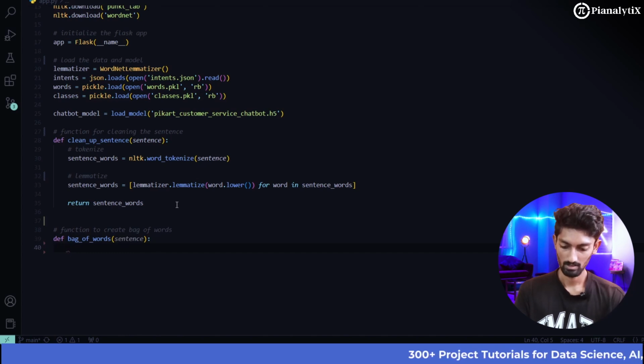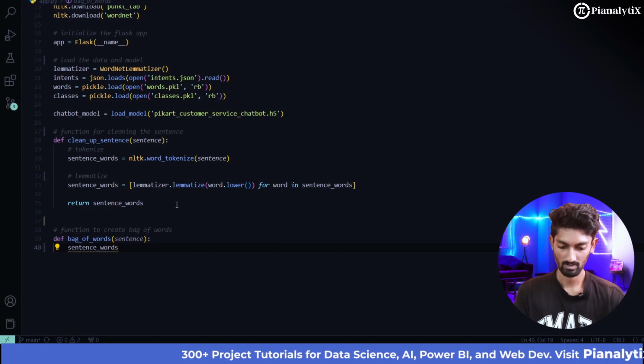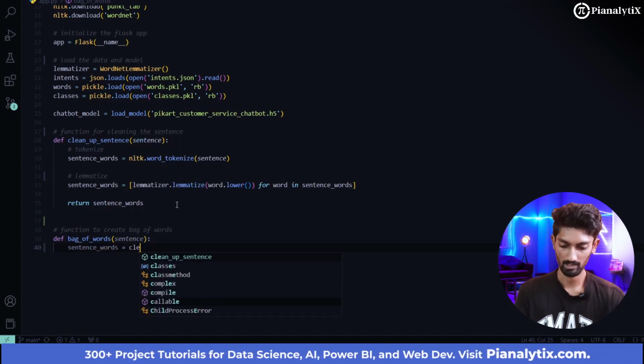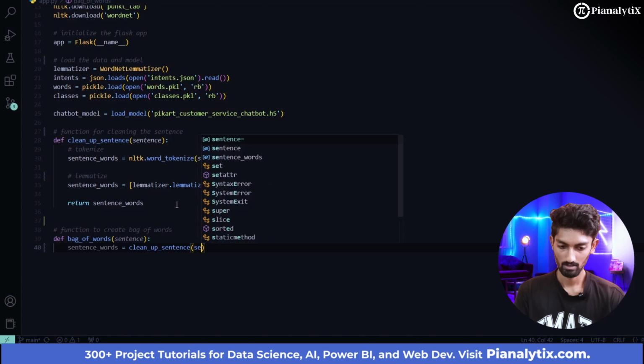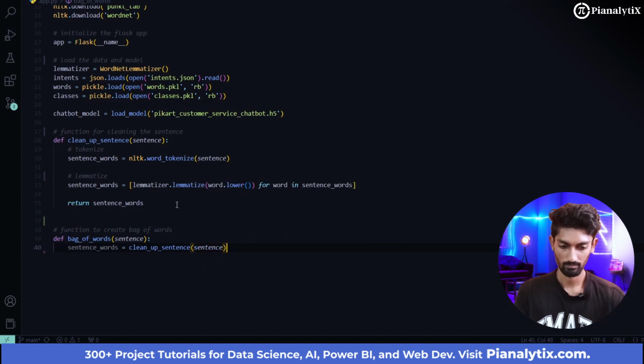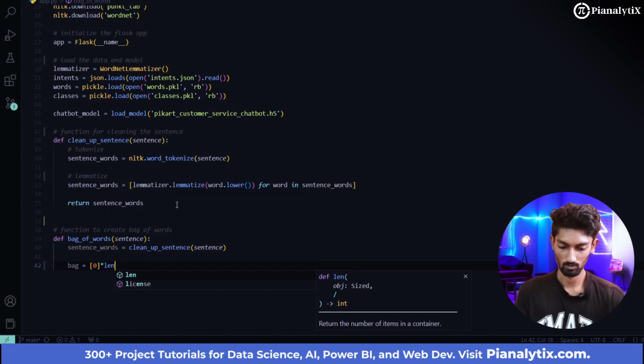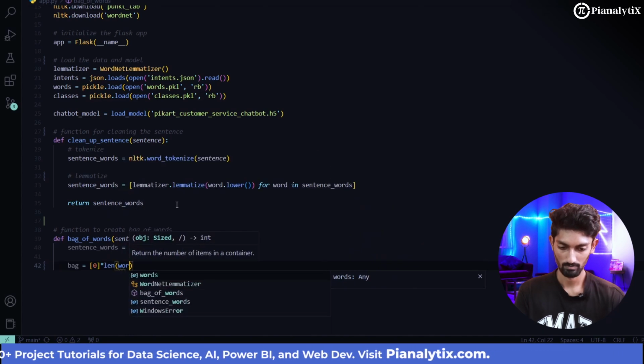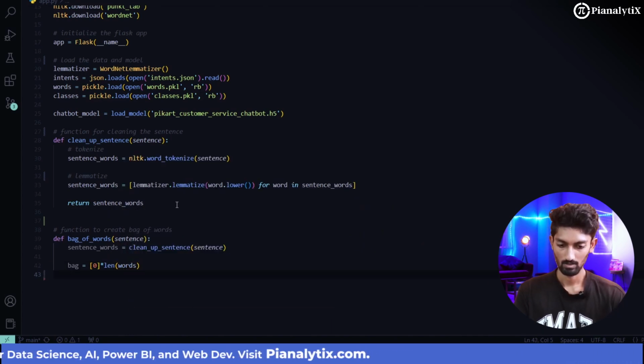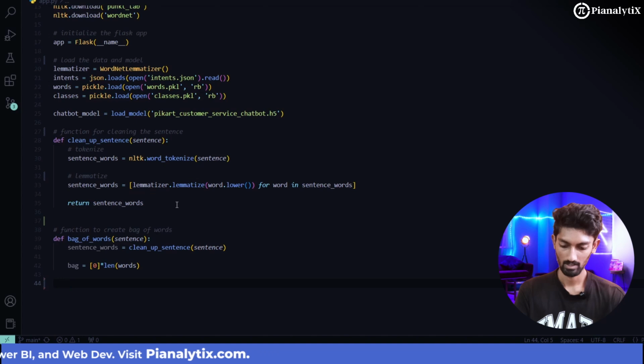Now the sentence words we will first take using the function that we just defined. We will clean up the sentence and pass the sentence to it. Then we will create a bag of zeros, a list of zeros of the length of words.